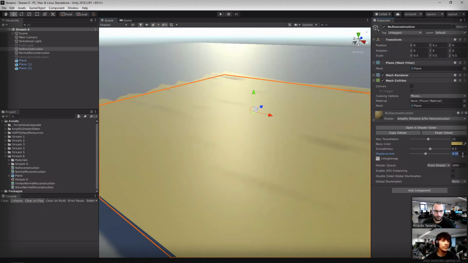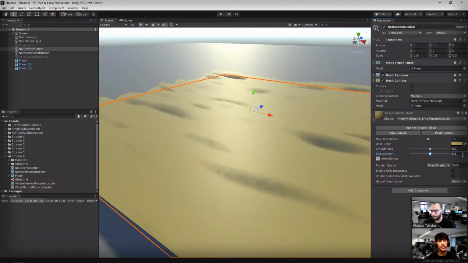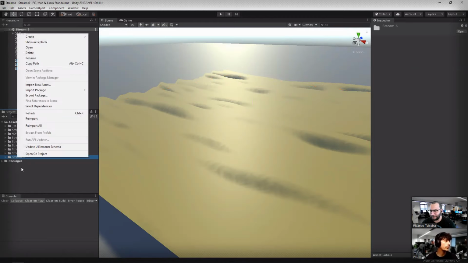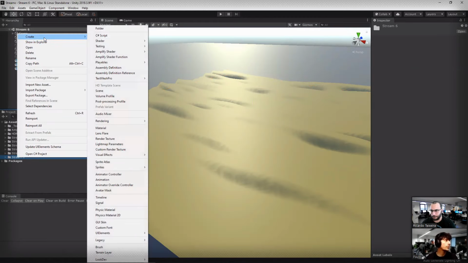So what I'm going to do is present some, let's say, fast solutions, if you have a quick case that you want to change or fix, like this one, for example. Then I'm going to share some more solutions for more complex cases. So let's try to create a shader from scratch like we usually do. I'm going to create a new shader.